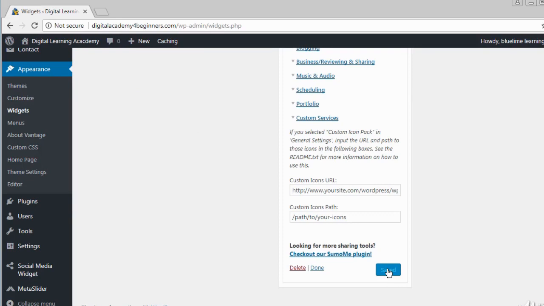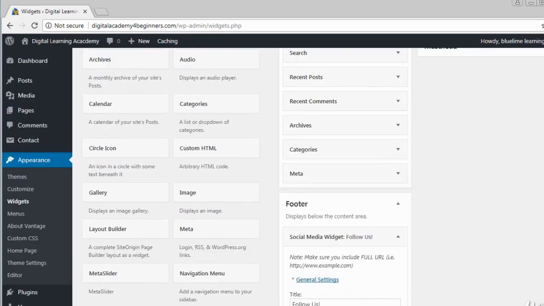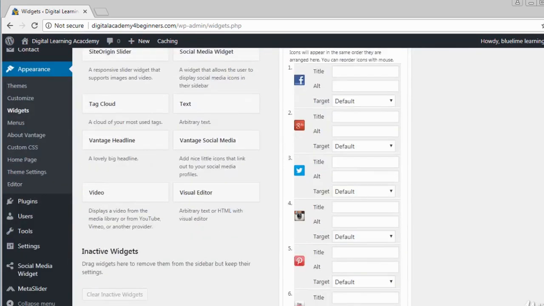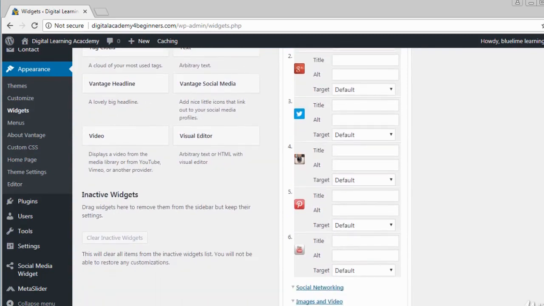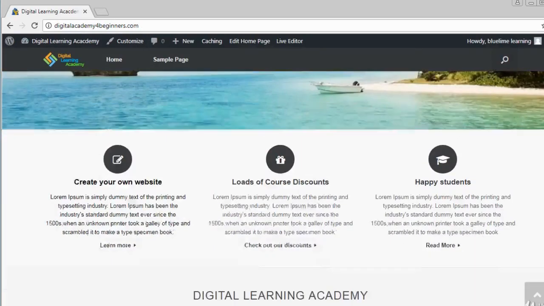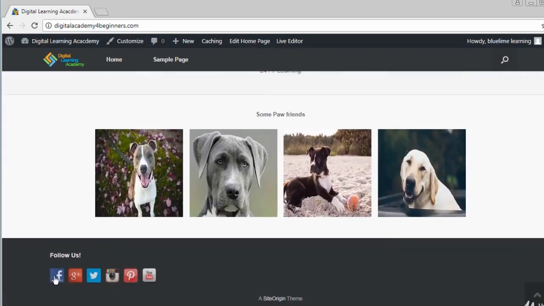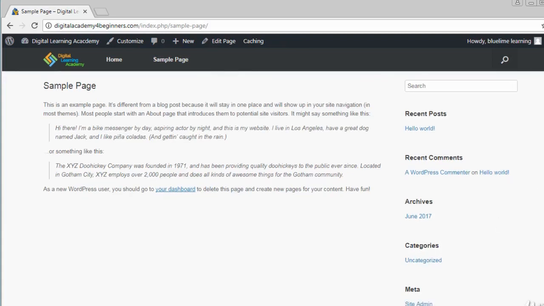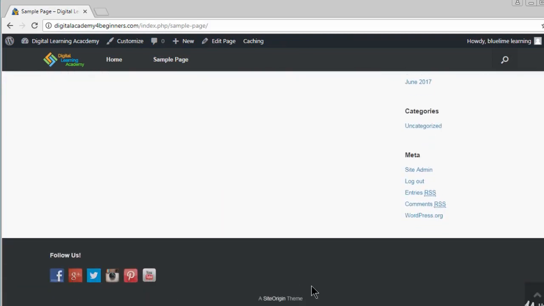And when something is in the footer area, that means it will appear on every page within your website. Okay, so you can see all the links are highlighted. I put in six together. You can see they're all highlighted there. All right, so let's click on our link to the website and scroll down to the footer area. You can see here we've all got the social media icons. You could also make it as big or as small as you want. This page here is the home page. If I click on this sample page, it will be there. Something that's in the footer area will appear on every page within your website.